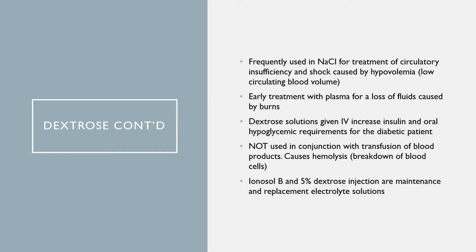All right, it's frequently used in saline or sodium chloride for treatment of circulatory insufficiency and shock caused by hypovolemia, which is low circulating blood volume. Early treatment with plasma for a loss of fluids caused by burns. Dextrose solutions given IV increase insulin and oral hypoglycemic requirements for diabetic patients.